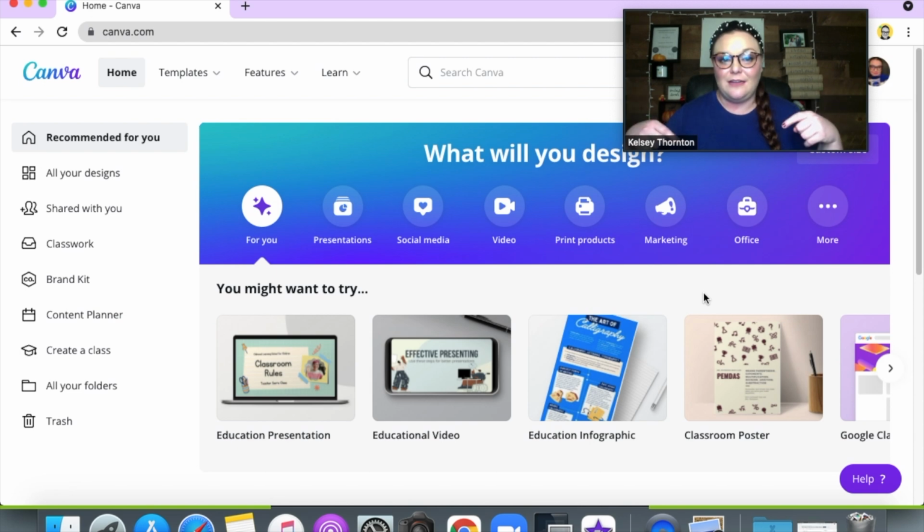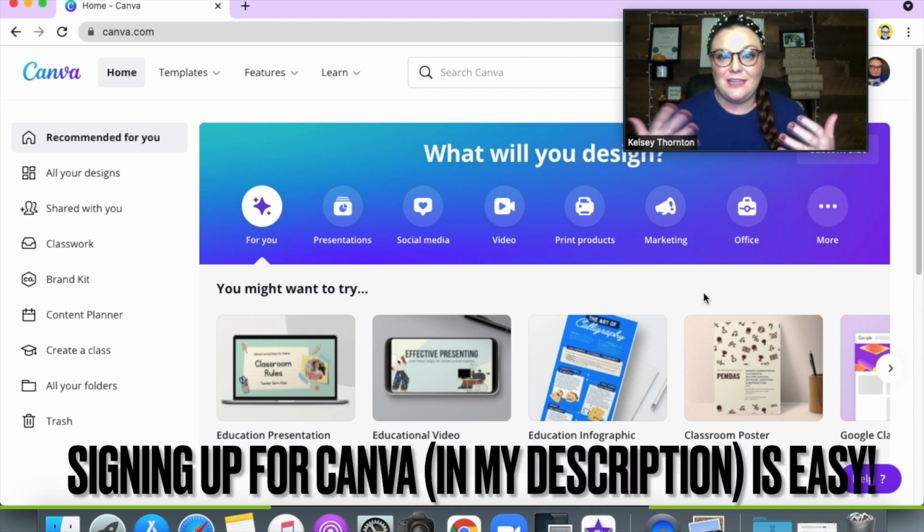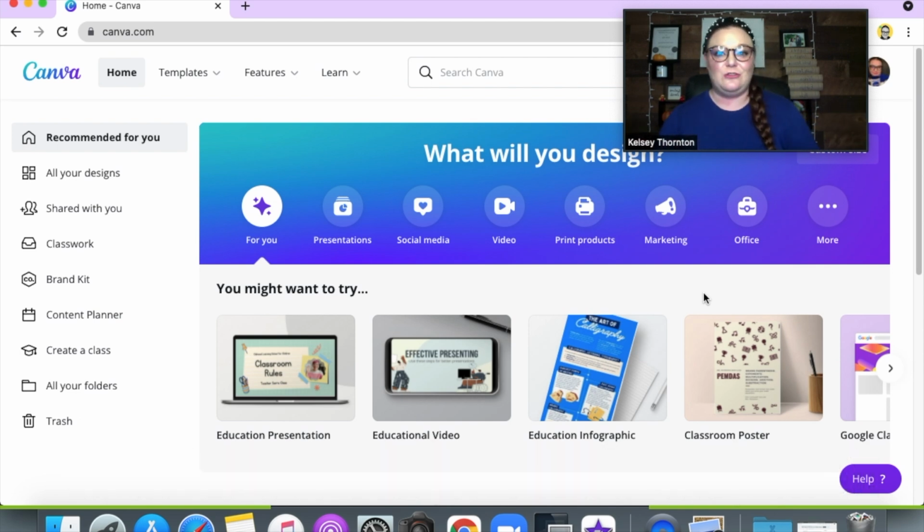And so I'll leave that below in the description. If you've been on the fence about Canva, it's definitely worth the $12, $13 a month investment on being able to write any kind of newsletter, any kind of thumbnail, any kind of social media post, all at the palm of your hand, because I typically like to use Canva on my phone.